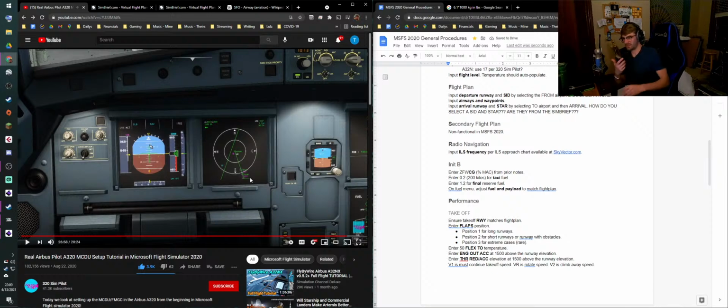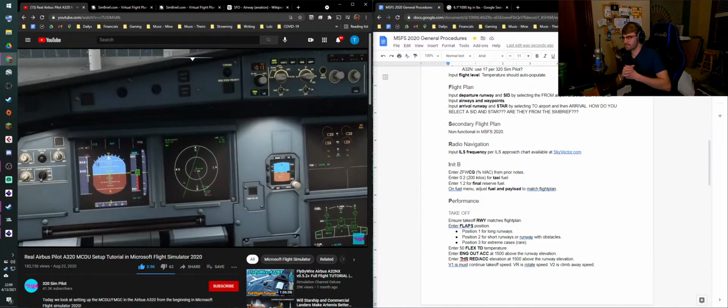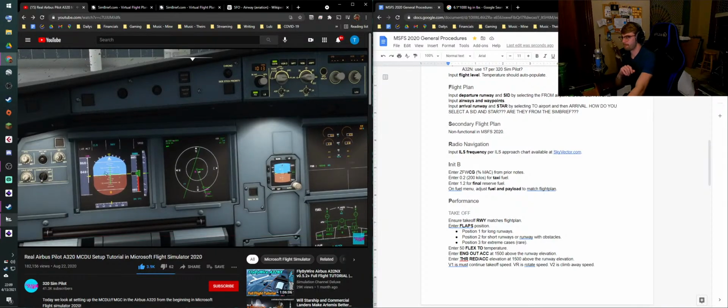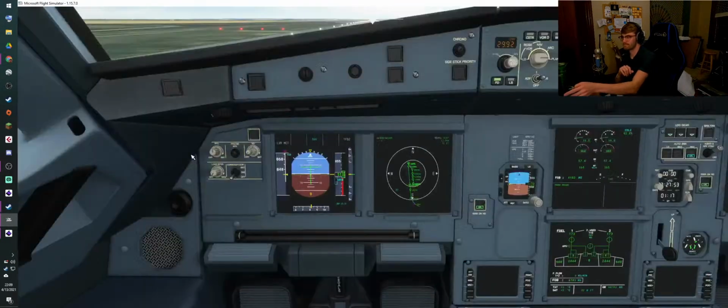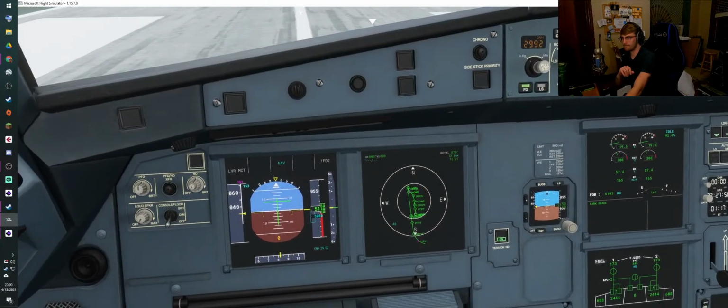I'm not exactly sure what he meant. V2 is climb away speed, but if you're already above V1, which is your takeoff speed, then what is your other option? I don't know. We can also see 128 up there in magenta, which is our V2 speed, and that is correct. What doesn't show is the numbers below it, which will normally show up as you're taxiing out, but they don't in Flight Simulator.